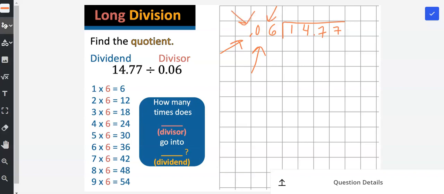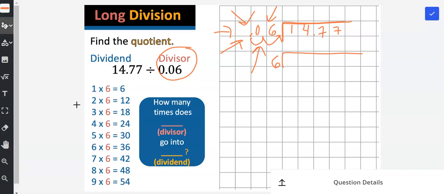But if you do see a decimal in the divisor, then you do have to move the decimal. And when I look at the divisor, which is what we're dividing by, I do see a decimal. So that means we need to move the decimal. I need to move it until it hits the wall. Once, twice, and it hits the wall of the division symbol. That's a cute way of saying that we need the divisor to be a whole number. So this changes the divisor to a 6, which is a whole number. Remember, whole numbers don't have a decimal expansion.